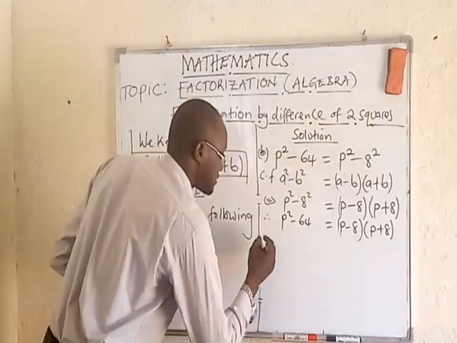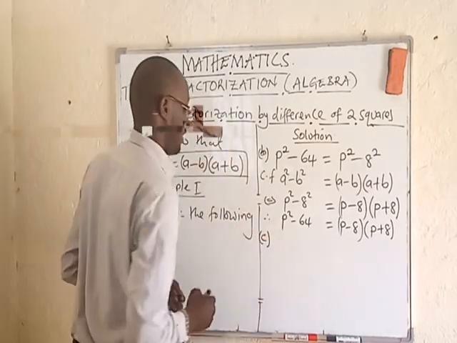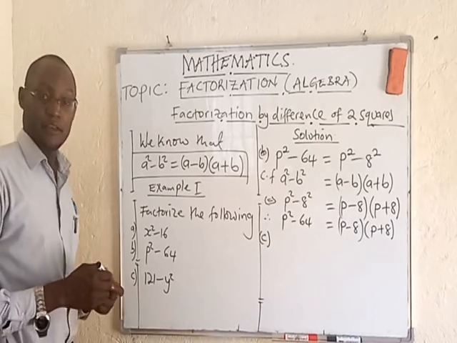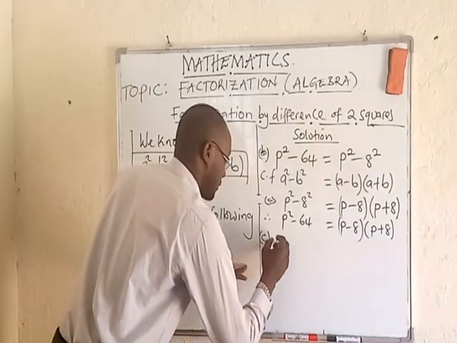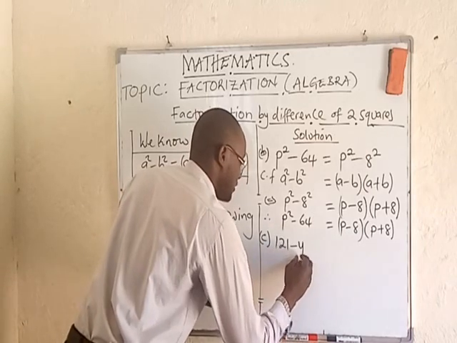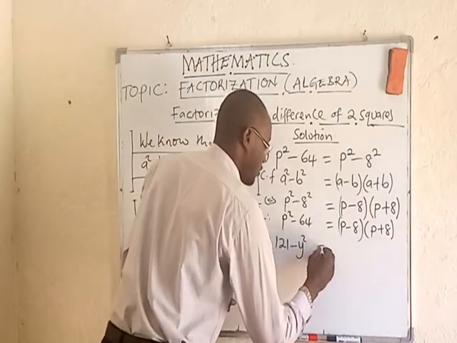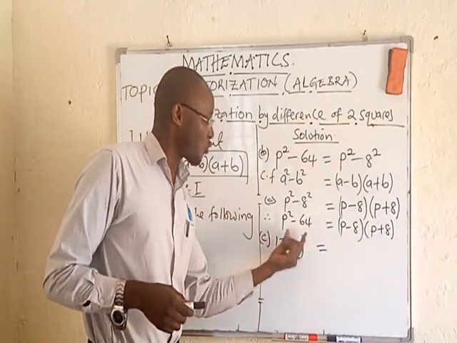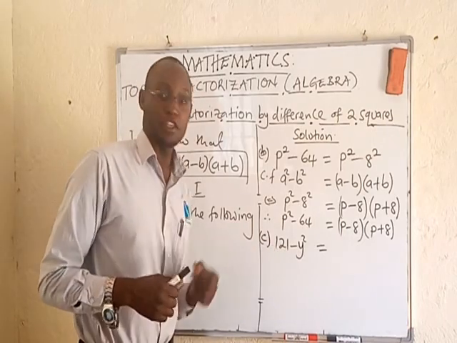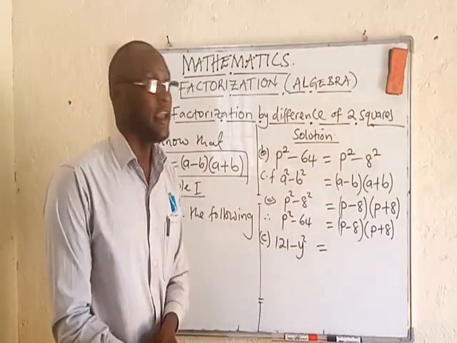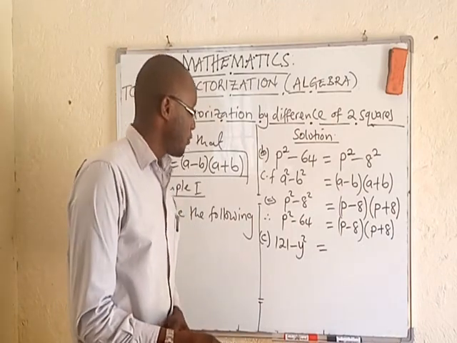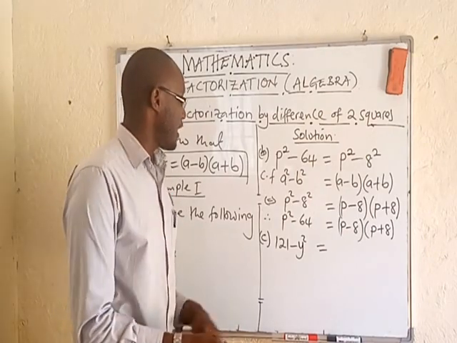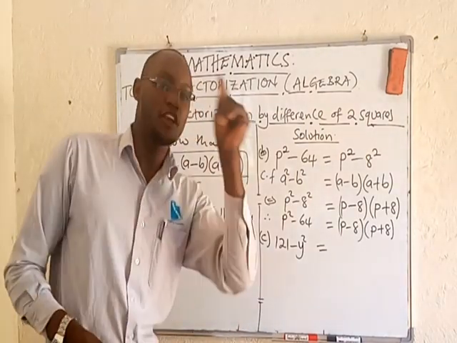Now let us move to part C of our example. Part C is 121 minus y squared. So we can transfer it into our workspace. 121 minus y squared. So this is going to be still by observation. I've already seen a difference. I've seen a square on y. What about 121? Can I make any numerical operations, arithmetic operation to express 121 in terms of a base and a square?